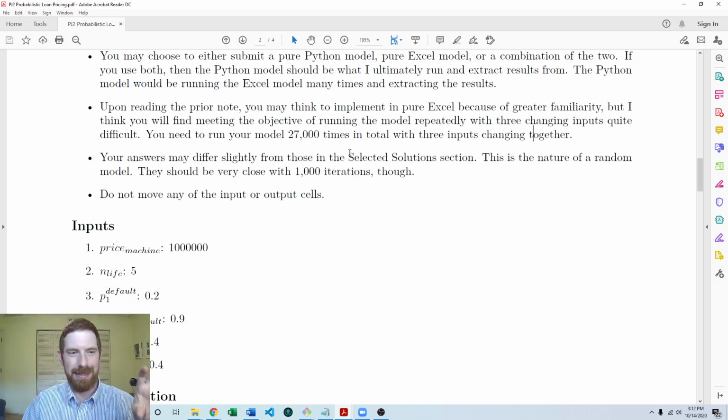So my tip there is to run the model with 1,000 iterations, check it against the solutions, and basically every number should be pretty close, nothing way off. And save your results from that, and then run the whole thing again, 1,000 iterations again, and now check your answers that time against the solutions again, and everything should be close again. And kind of all three numbers you're looking at should not be far from each other. And that will let you know that everything is working appropriately, at least with the baseline inputs.